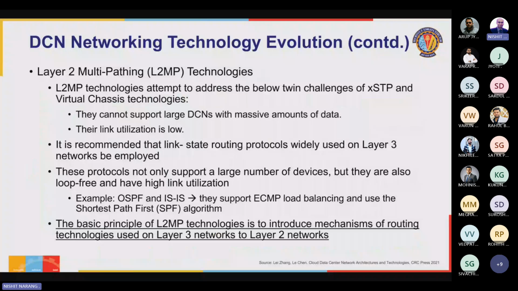Let me ask myself, is the topology bad? Or is it my choice of network protocols being used in that topology? So what is topology? Topology is nothing but a way of structuring my network. It's a network structure, a hierarchical structure. But apart from the structure of access, aggregation, and core, the additional decision that I took was my choice of protocols to run in this structure. And what was that choice?